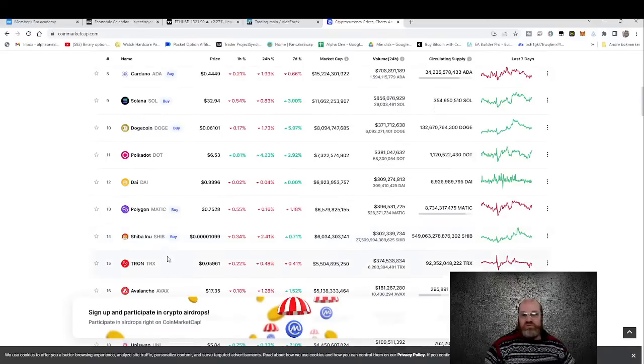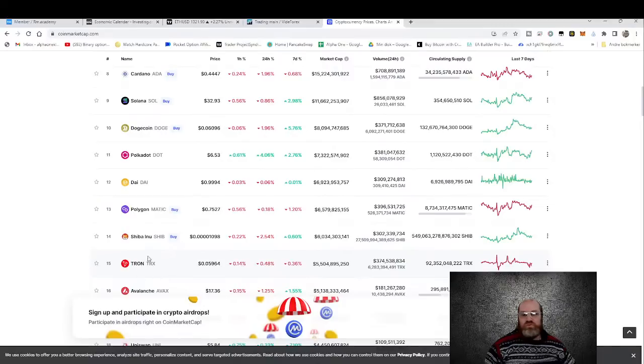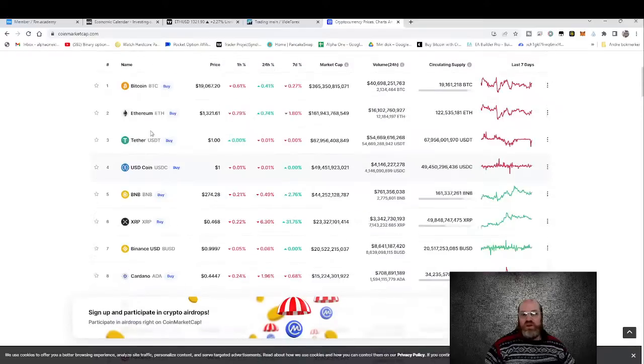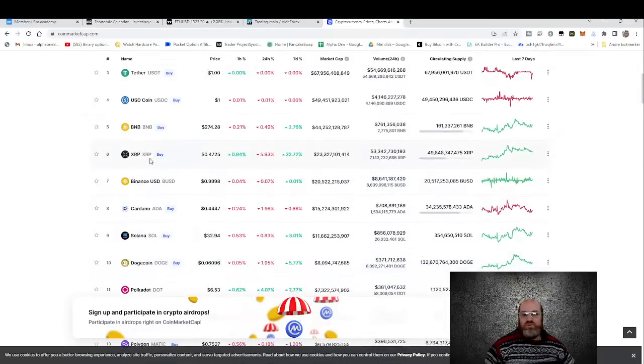Okay. Tron I always liked also. Tron I like maybe more than Ethereum because it's faster. It costs very little to send Tron. And when you have a smart contract on Tron, if you have games, for example, you can actually play the games here. On Ethereum, it sometimes costs too much to have the smart contract. So I actually prefer Tron over Ethereum.